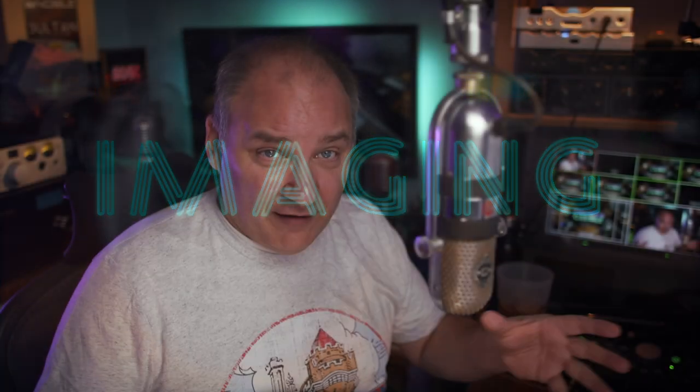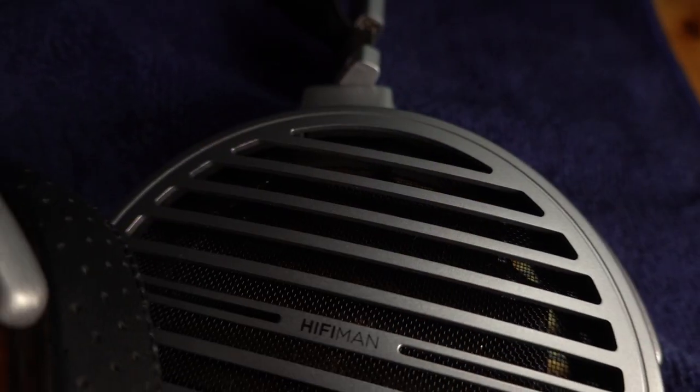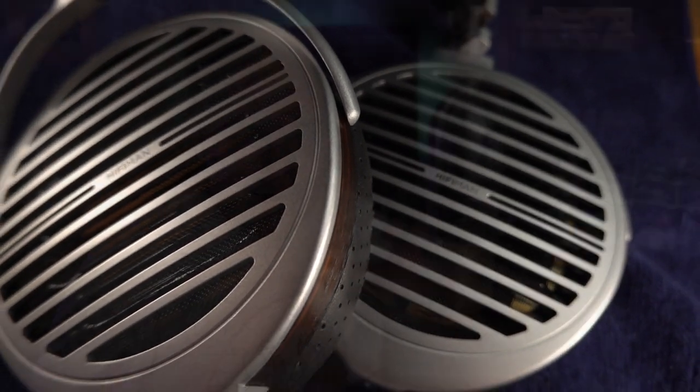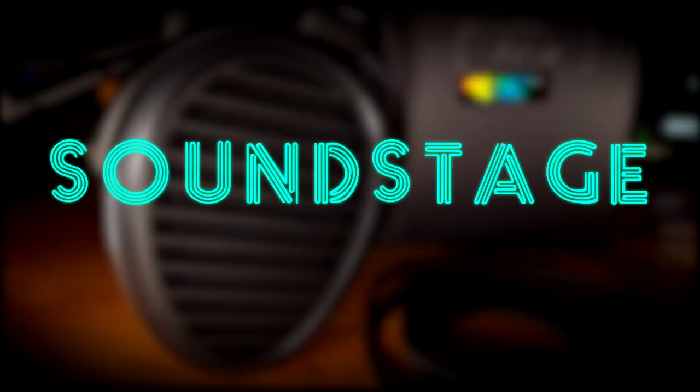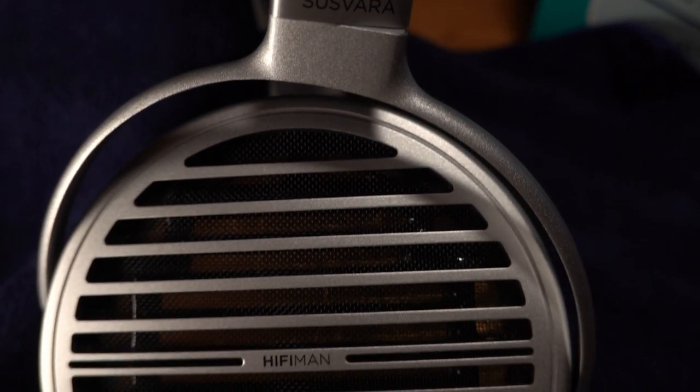Imaging was a bit tricky. Both offer terrific placement around the soundstage — instruments are locked into a 3D space and don't waver at all. It's a huge credit to the Aria Stealth that it hangs with the imaging of the more expensive Susvara. There's nearly no smear on either headphone. The difference, and where the Susvara pulls ahead, is in the space around the instruments — more distance and separation between them around the soundstage. Speaking of which, the soundstage: the Susvara just has a wider soundstage, while the Aria Stealth Magnet Edition is narrower — more along the lines of where the Meze Elite landed in terms of width. The Susvara has this massive extension that goes way out to the sides. It's a clear soundstage win for the Susvara.